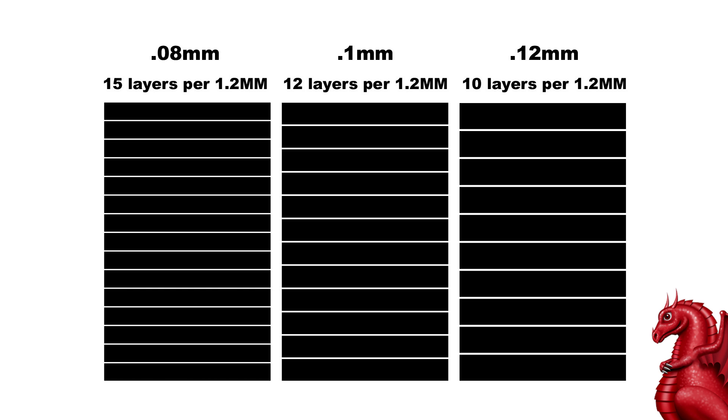Why do I include 0.1 millimeter in this selection? Why not just go with 0.08 or 0.12? Unlike any other microstep, 0.1 millimeter is an exact half step. It's precisely halfway between 0.08 and 0.12, which means it is also going to be extremely accurate. It's not every bit as accurate as a full step, but since it is a half step it is extremely close. You will not be able to visually tell the difference with the naked eye, and even under extremely high magnification you're probably not going to see anything unless it's a test cube with perfectly vertically flat sides. In a regular surfaced gaming miniature, you're really not going to see a difference. So the difference between a full step and an exact half step — there isn't any. Don't worry about that.